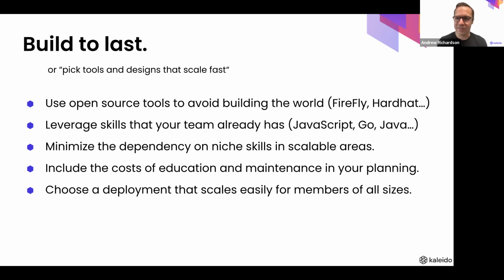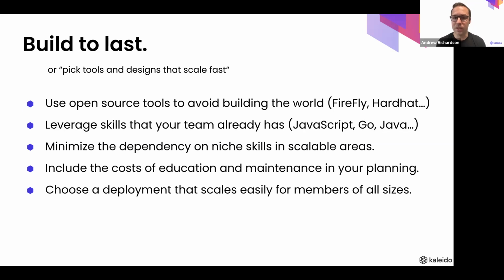Leverage skills that your team has. This is something that we've seen many times. You don't have to do everything in Solidity or a blockchain-specific language, right? These off-chain bits can be written in JavaScript, Go, Java, whatever is present in your company. That is always going to accelerate the building of a consortium if you can allow members to build their own integrations in the language of their choice and just agree on data formats and standardized APIs, standard things like that.